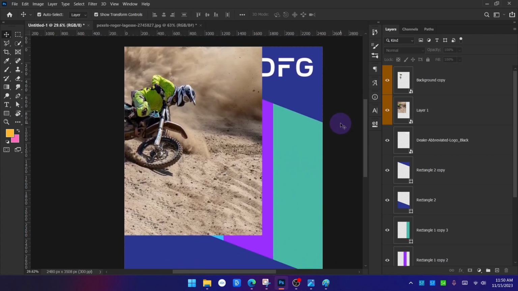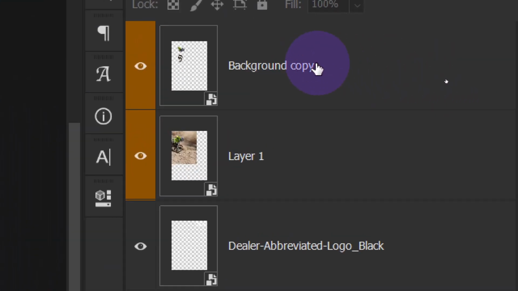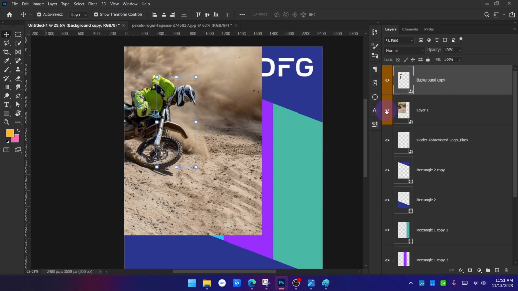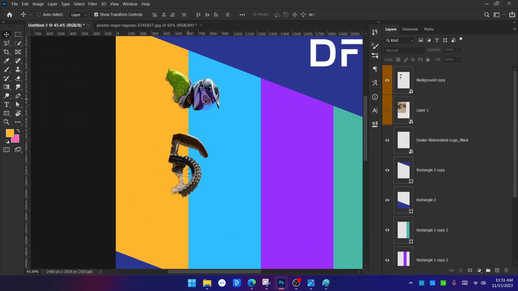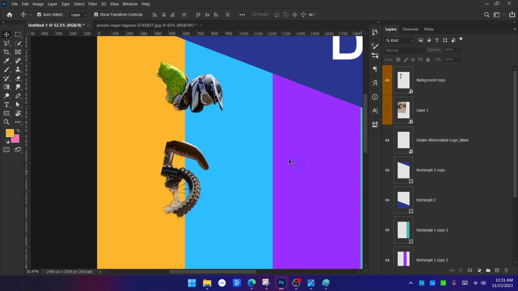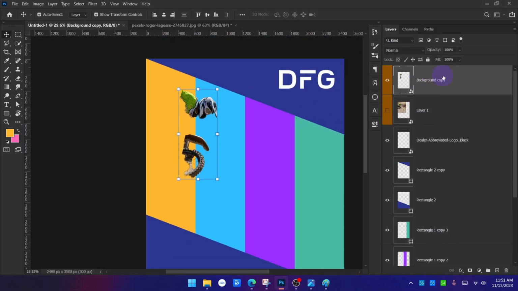Okay, here's the hardest part for beginners, I would say. Now we have nothing to do with this layer. What I mean is that this layer is coming out of the background, out of this yellow color box. This is popping out. That's exactly what I want. Let's leave this layer alone. We have nothing to do with that.